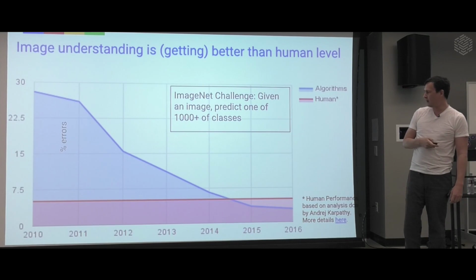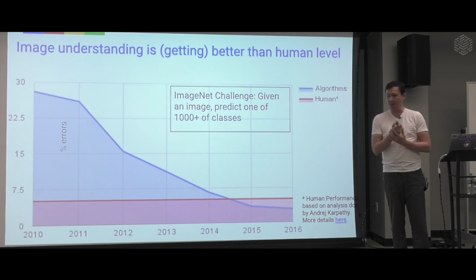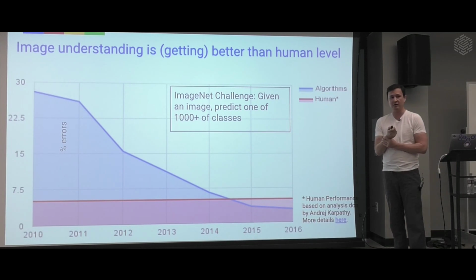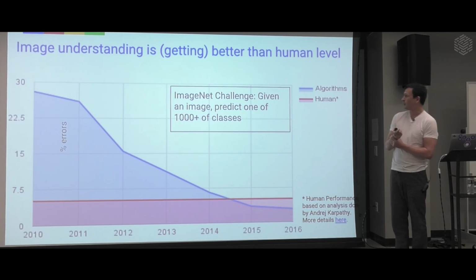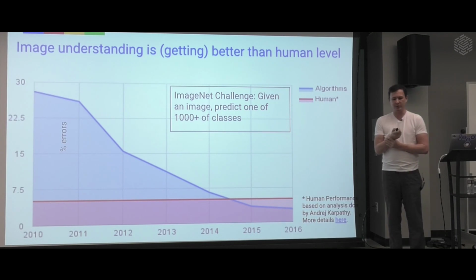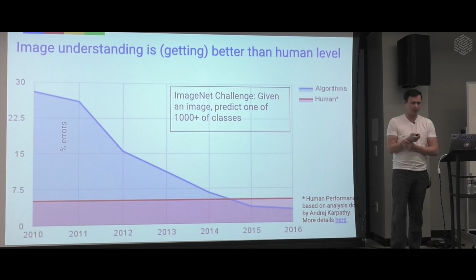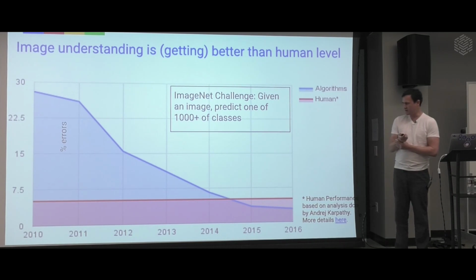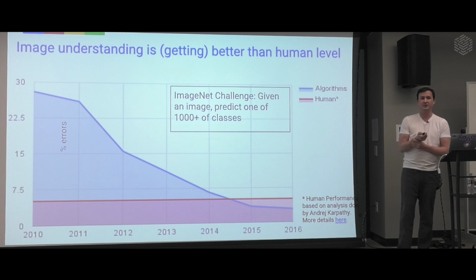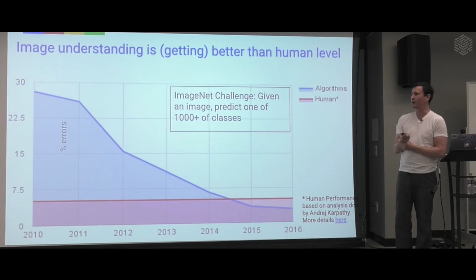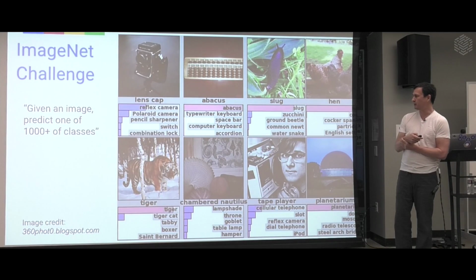A lot of the media and attention is being given to their performance capability on image classification in particular. This is a slide from performance of machines from 2010 to 2016 on a competition called ImageNet, which requires the machines to apply one of 1,000 possible classes to a series of images. And humans have a base error rate of around 5%. Machines are now surpassing humans. This is on general purpose images, but it's also happening on other types of images like medical images. That's just an example of ImageNet.